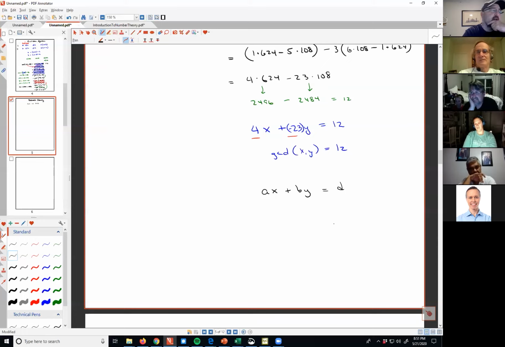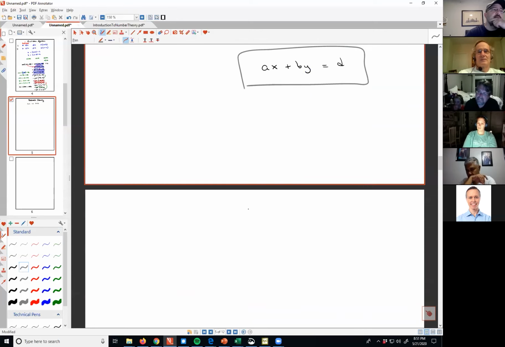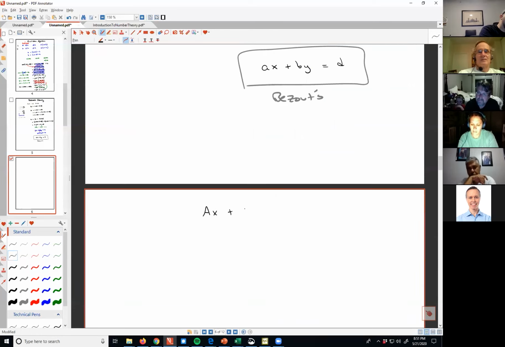Yes. Okay, and so that's a claim. Let's box this for a moment. We'll come back. Very often this is what's referred to as Bezout's identity. Let's start with something simpler and work at this from the other direction for a moment, though. Let's say that we've got ax plus by equals 1. Now let's ask the question, when does this have solutions?